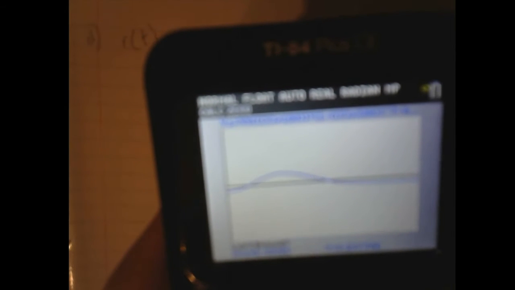So we go to graph. This is what our graph looks like. There's a zero at the beginning right here. There's another zero right here. And we're basically going to calculate those zeros using one of the functions on this calculator, which is going to be second, then calculate, and we're going to hit zero. This allows us to find the exact value of our zeros.